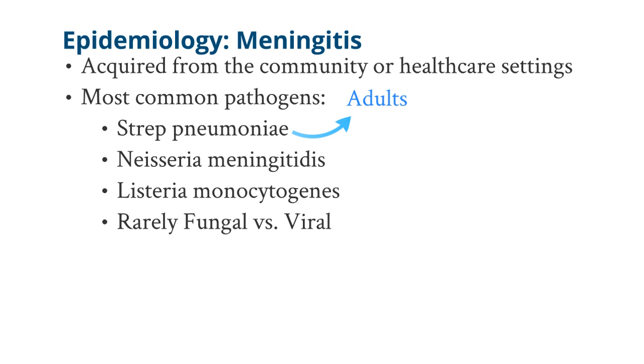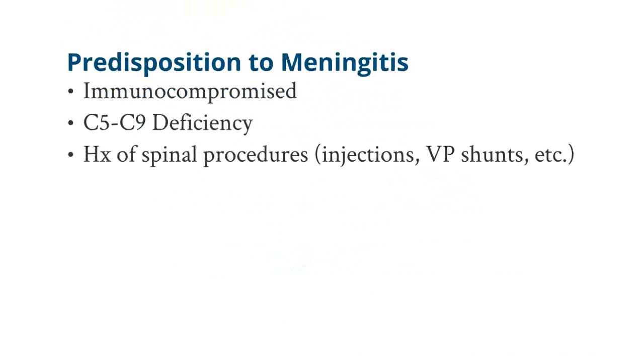Now, Listeria affects many different types of patients, but generally it affects immunocompromised patients. So patients who have HIV or have been on chronic prednisone use for some reason can generally be affected by Listeria. But most importantly, Listeria affects our elderly population. So those individuals who are greater than 65 years old are generally affected by Listeria monocytogenes. And like I mentioned before, you can also have rare fungal and viral causes as well.